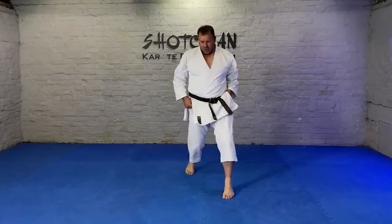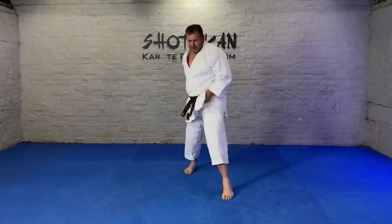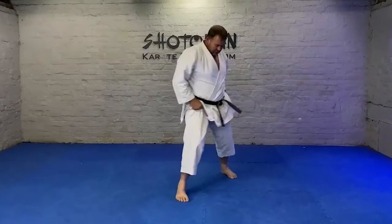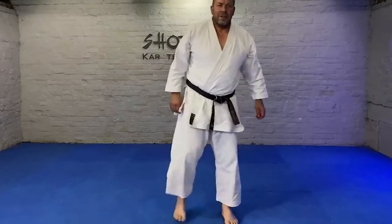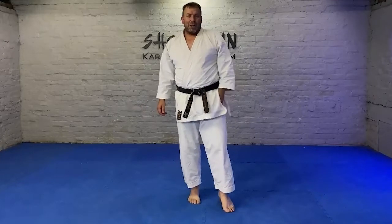Left leg in front, gyakuzuki stance. Change legs. So just doing a short rotation, short stance. Okay. So carrying on from last night's theme. So everybody, left leg in front, right arm gyakuzuki.